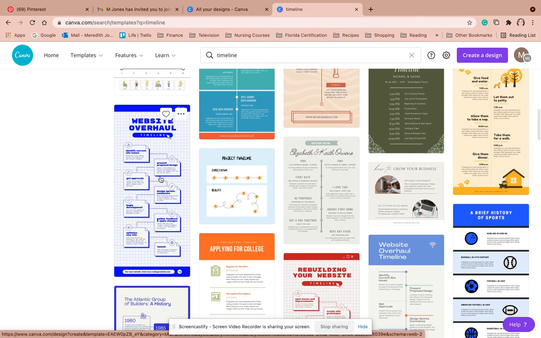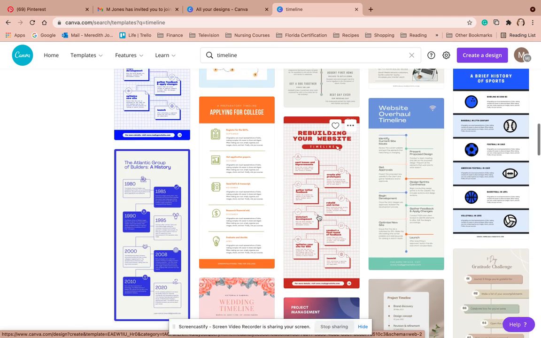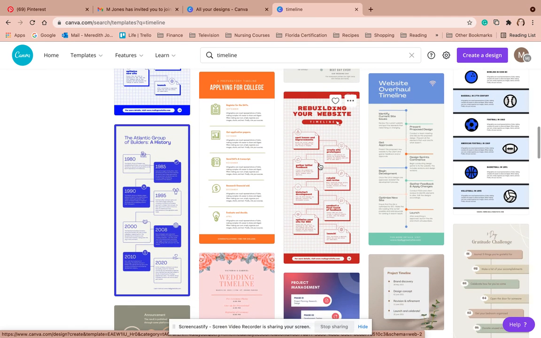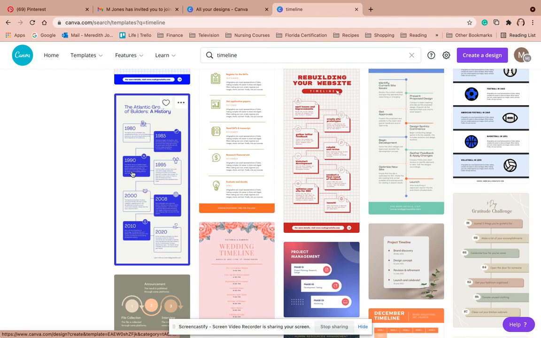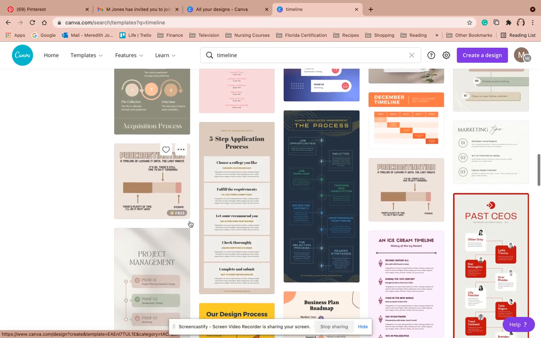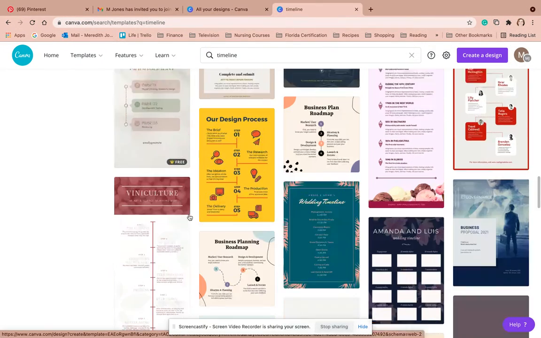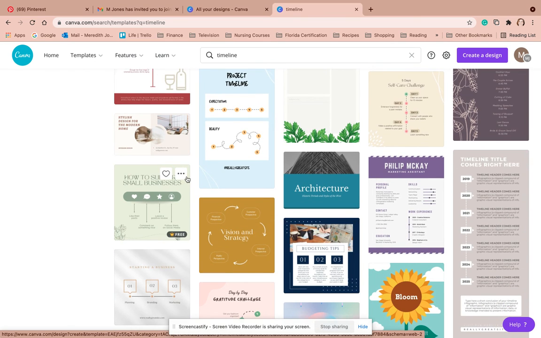So just keep looking through here. This one would work great. This one looks like it's like a relationship one, but you could easily change this title and then it just moves down the timeline to big events. So this one looks really great too. So even though they might have a topic that's not what you're thinking about, that's not what's important here. Just this one looks like it'd be really easy to add a longer descriptor to the big events. And you can put the year and the title. So you have a lot of choice here in how you want to organize your seed moments, those big moments from your life as we talk about a personal narrative.